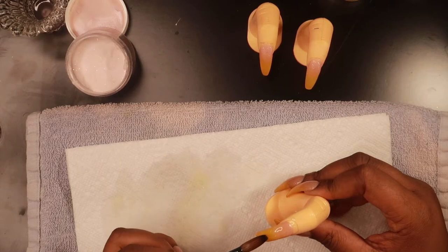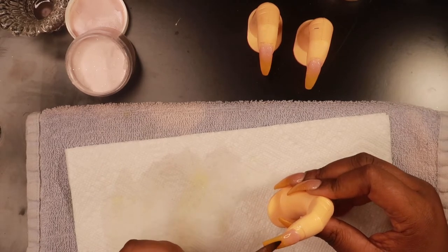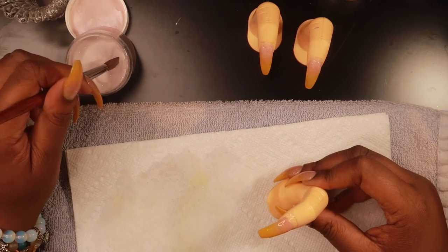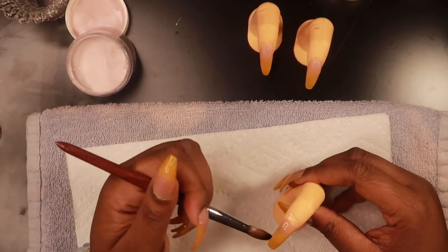And sometimes when I swipe up, it's because I don't want to take the ombre down too far. So I just go the opposite way to try to level it out.